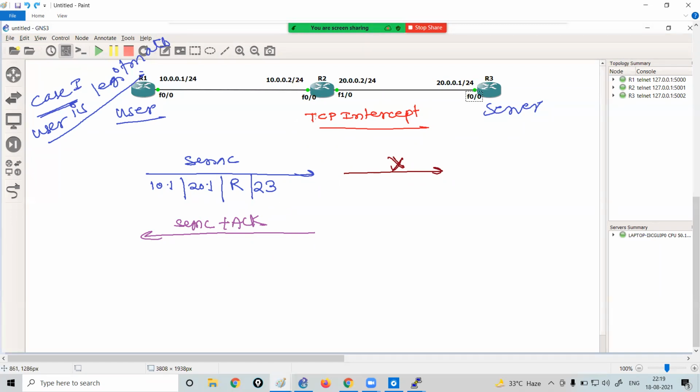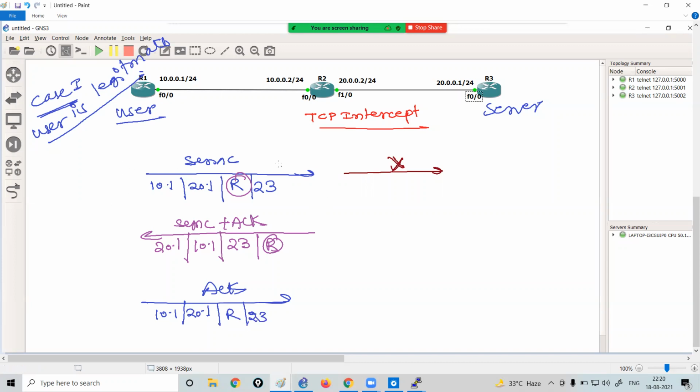So when R2 reverts back, it will revert back with source IP 20.1, destination IP 10.1, source port number 23, and the destination port number will be the random one which has been used here. Clear? Now, since this is a legitimate user, obviously it will revert back with the acknowledgement message. The source IP will be 10.1, destination IP will be 20.1, source port number random, destination port number 23.